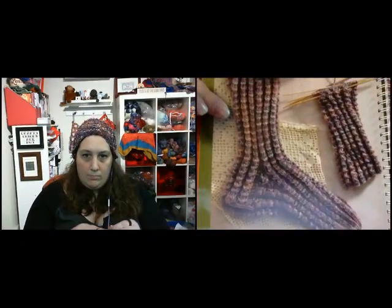They're knit all from the top down, I believe. Yeah, I think they're all top down. But her three books are amazing, and if you don't have them in your library, you should get them because they're very cool. So those are some of my favorites.